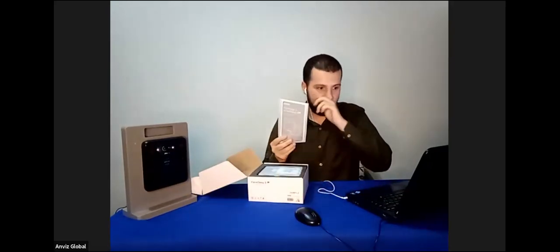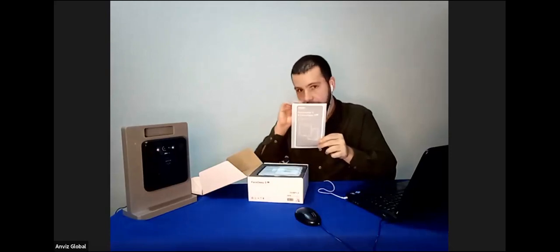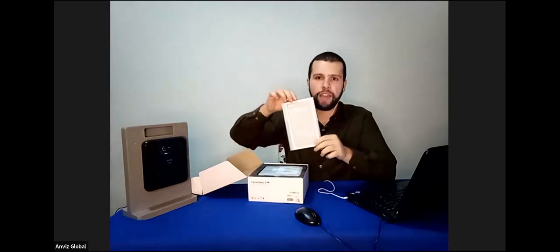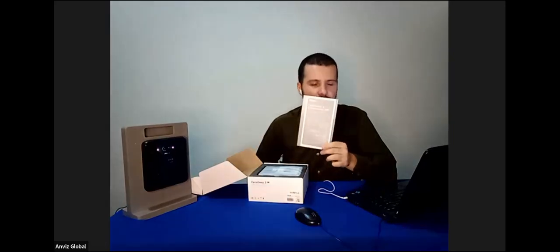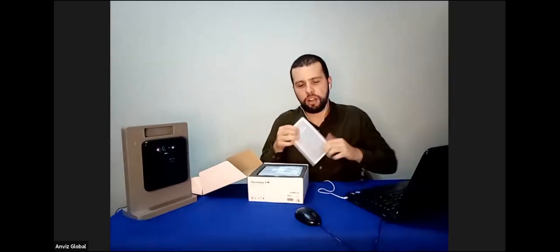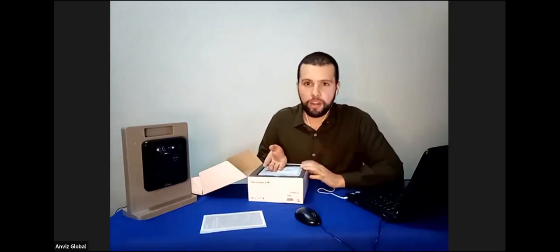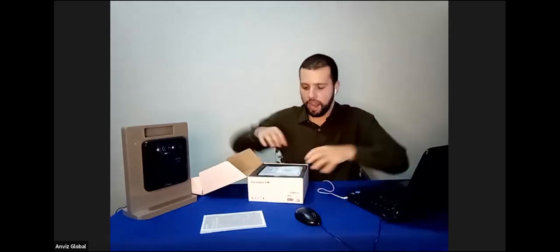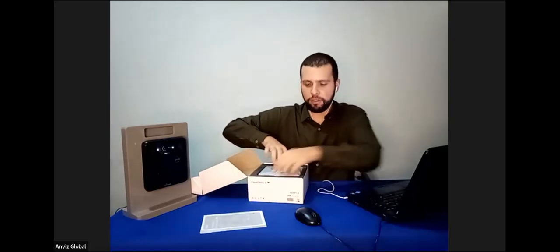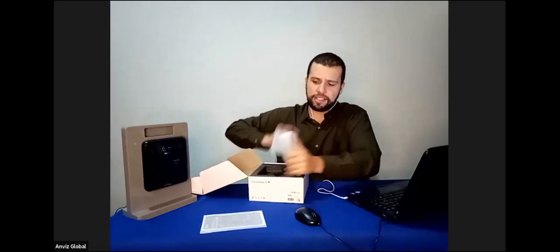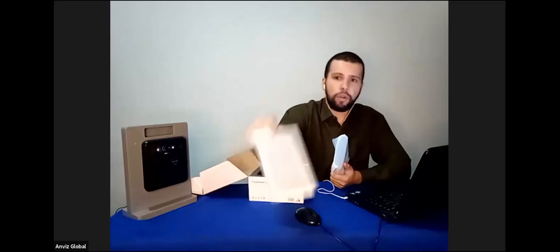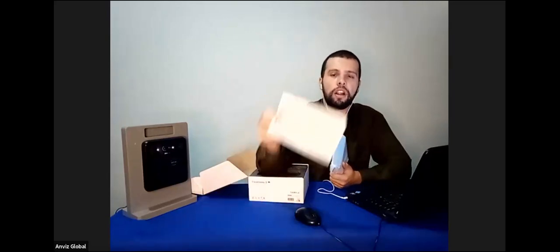So opening the box, a quick guide. This is a very simple, but we can say complete as well, quick guide. Here you have the installation conditions, where you can install a device inside a room, for example, to avoid lighting and direct sunlight, and the wiring diagrams for magnetic locks, for strike locks, for auto sliding doors, for example. You have all these instructions in there. It is the same file you are able to see on our website.